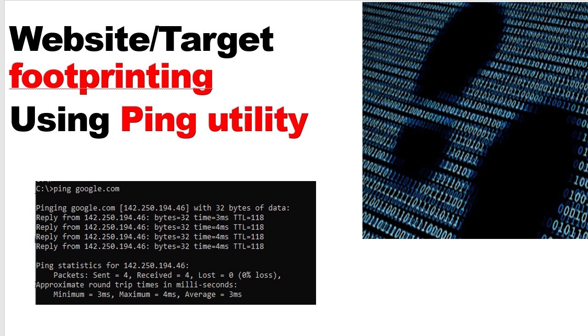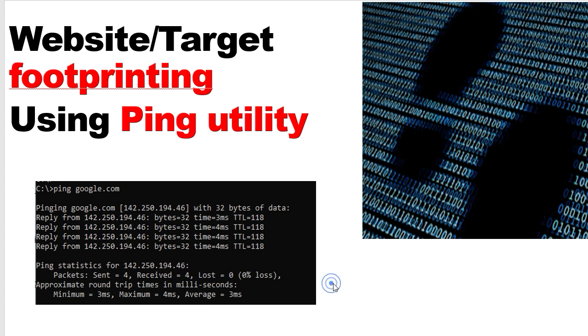As soon as it reaches zero, the router is going to discard this packet. It will not send it any further to the destination. That helps avoid loops as well, and saves our environment from an infinite loop in the network.